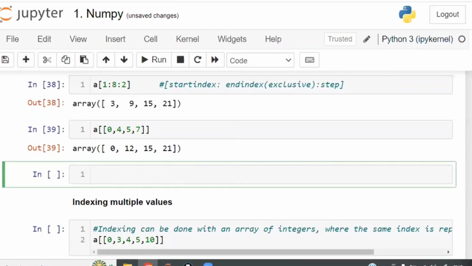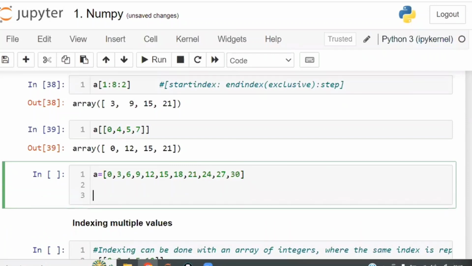Let us take one example. Let us write a normal list: 0, 3, 6, 9, 12, 15, 18, 21, 24, 27, 30.